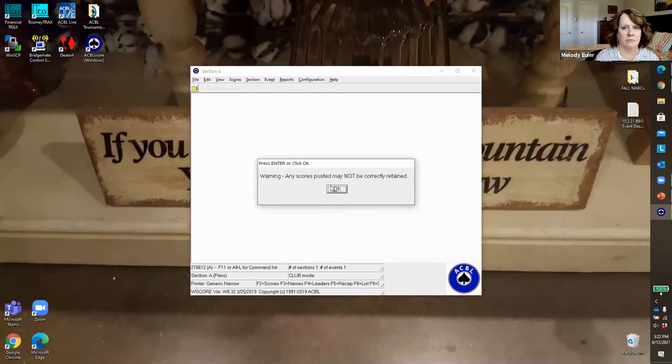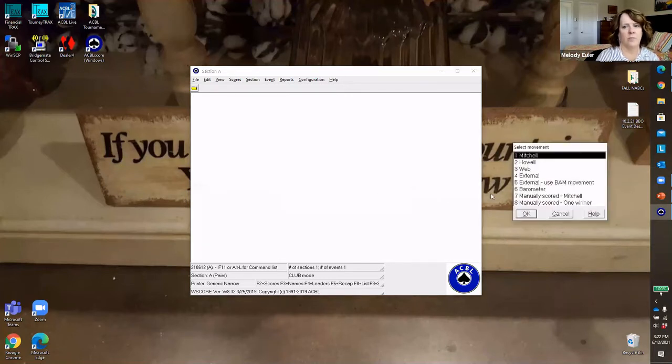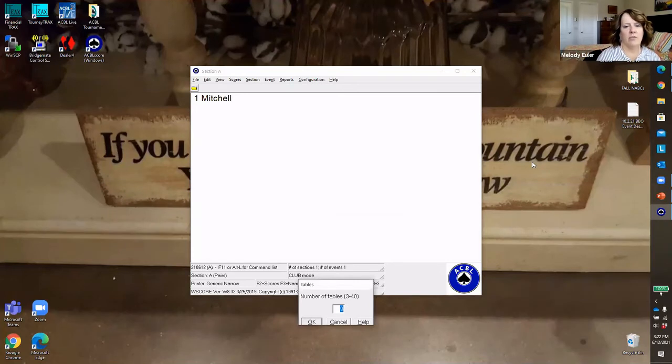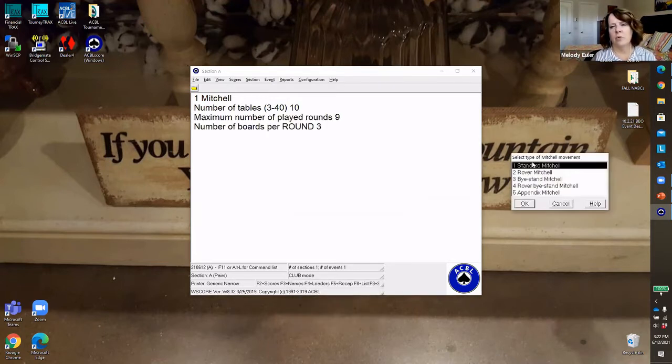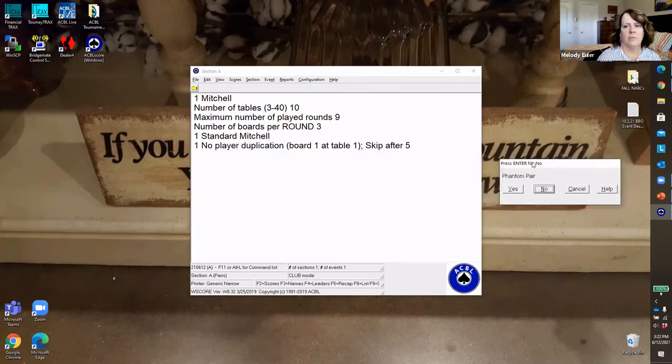I know it may change things here. So now I'm going to change it. Let's say I have, instead of 9 tables, I ended up with 10 tables, with 9.5. So I would do 10 tables, still 9 rounds, 3 boards around, a Mitchell. Now it's going to put in the skip at the halfway, puts a reminder on the screen to tell you to skip. The other reminder is when all your players start to scream that they have played those boards.